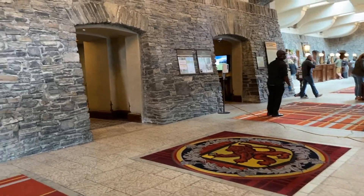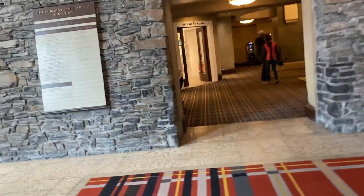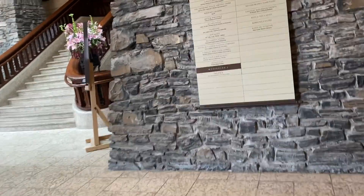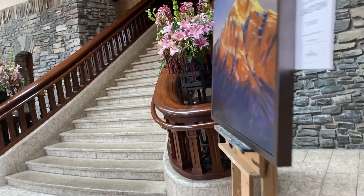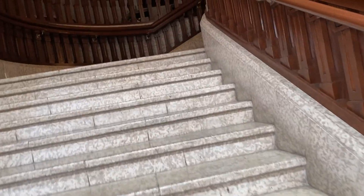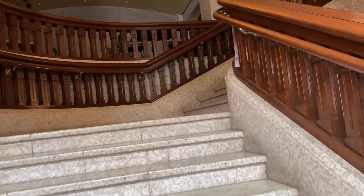We are going through the gorgeous doorway into the fabulous foyer. Look at that Rundle rock — it just smacks you right in the face as soon as you see it. Absolutely spectacular rock work. We're going to come up the grand staircase first because the check-in lobby is not as interesting as this amazing hotel.